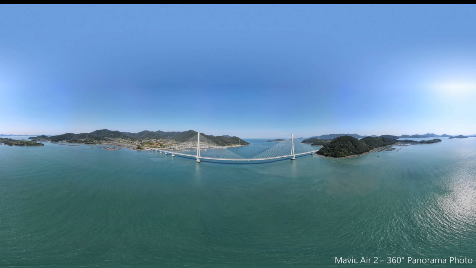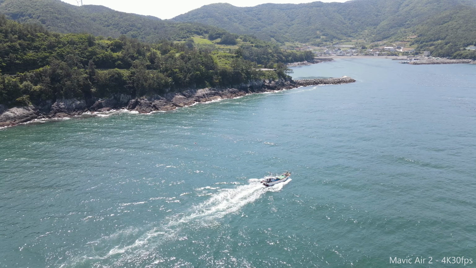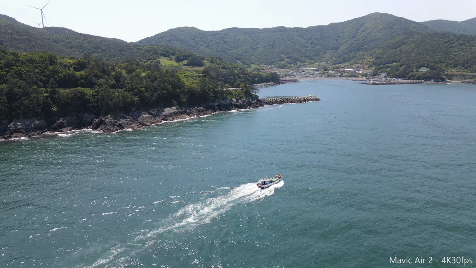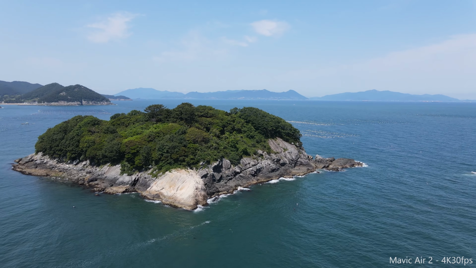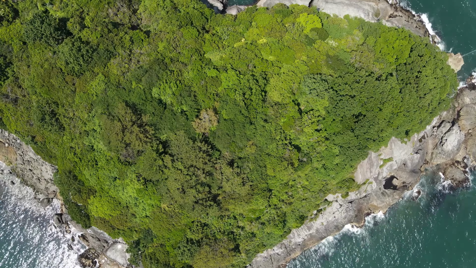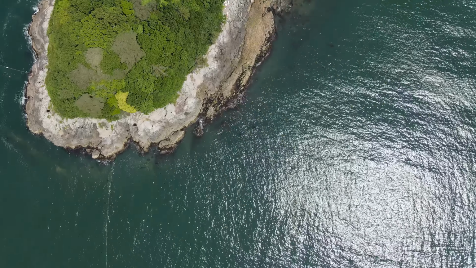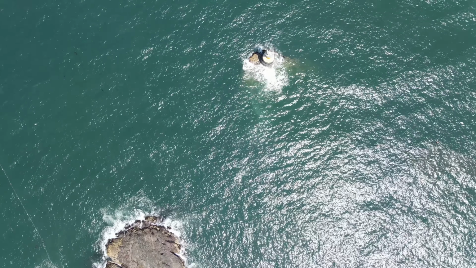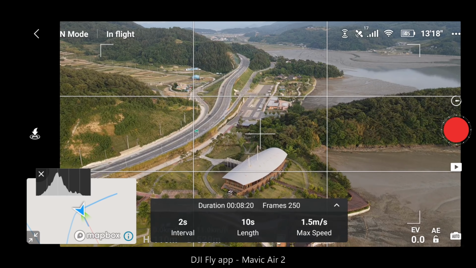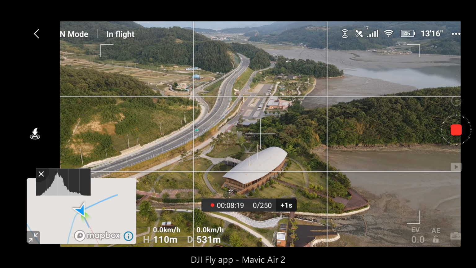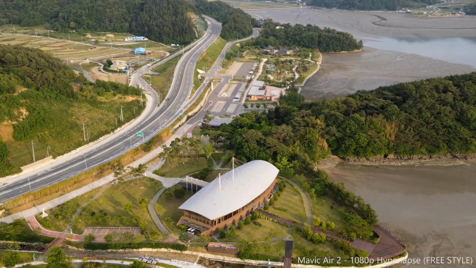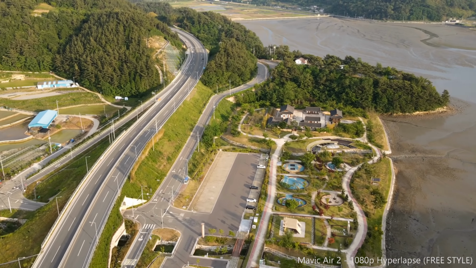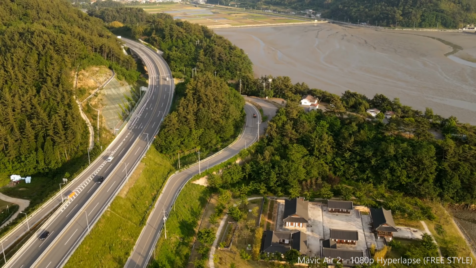which look really nice. And the second feature that I love is OcuSync 2.0. That means the video transmission signal as well as flight distance range for MAVIC Air 2 is a lot stronger and a lot further than MAVIC Mini. And the third feature that I really began to enjoy with MAVIC Air 2 is hyperlapse. I've tried waypoint, circle, and also freestyle, and the result is actually pretty decent.